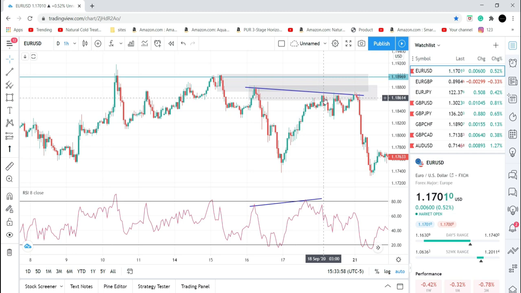Now, how do you want to get in the market? There are so many ways to get in the market. If you want to just keep it simple, as soon as price hits this zone right here, you put your stop loss above this zone right here, and then you wait for your profits. So this was a nice trade. Let me show you guys another example.